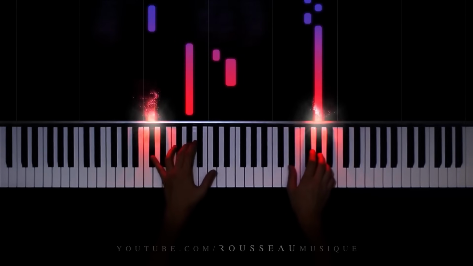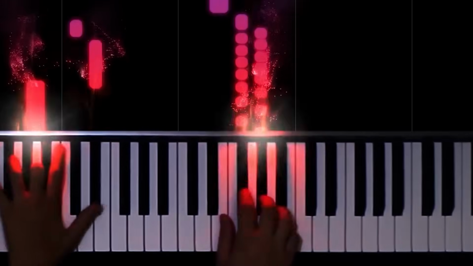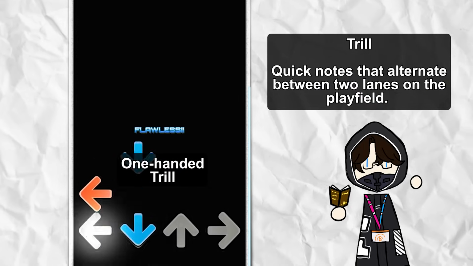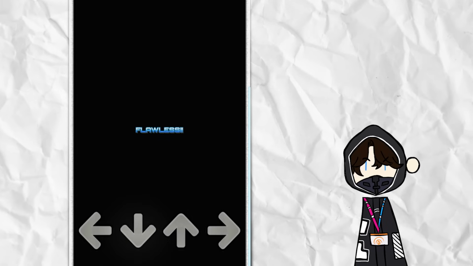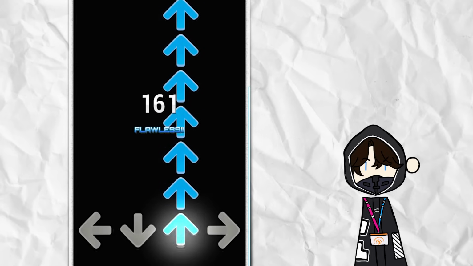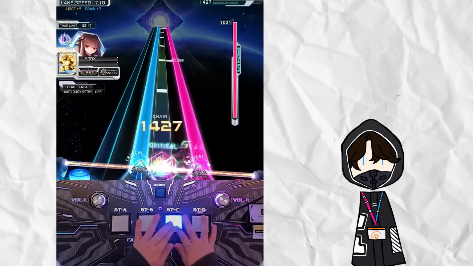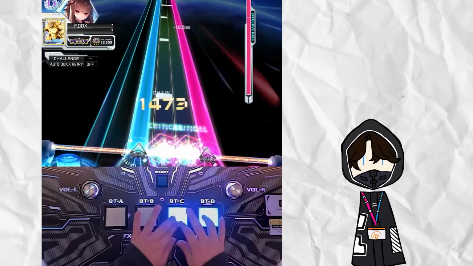In piano, it refers to when a pianist alternates between one note and the note above it really quickly. This is a trill, this is a trill, and this is a trill. It's pretty important to note that while the term jack implies that you're supposed to, well, spam that button like a jackhammer, there are certain cases where you can alternate which hand hits the button that the jack falls on.